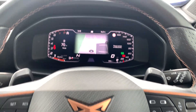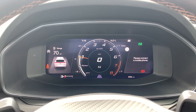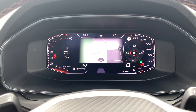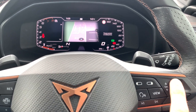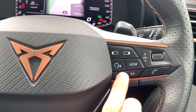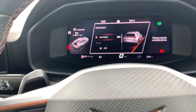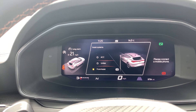The buttons on the right-hand side of the steering wheel change how the digital cockpit is displayed using the View button, giving a number of different display options. Additional buttons allow you to change what each section of the cockpit is showing — centre, left, and right — using the scroller to change the content. On the left-hand side you've got the volume scroller for media, adaptive cruise control, a speed limiter, and a driving assist shortcut which brings the assists onto the cockpit so you can turn them on or off.